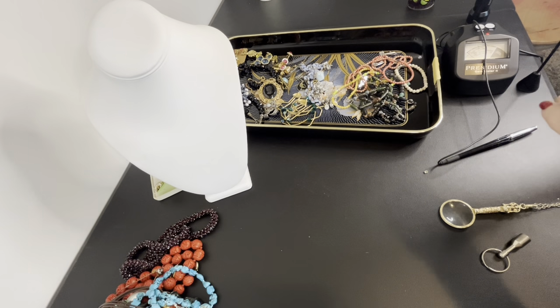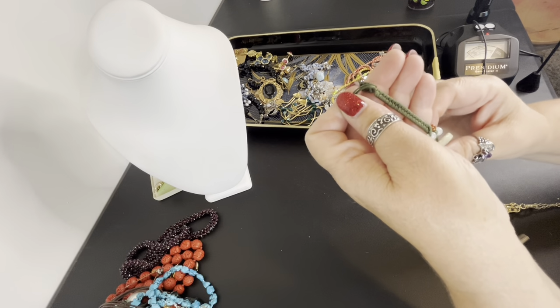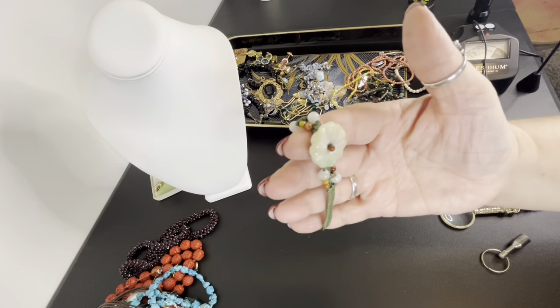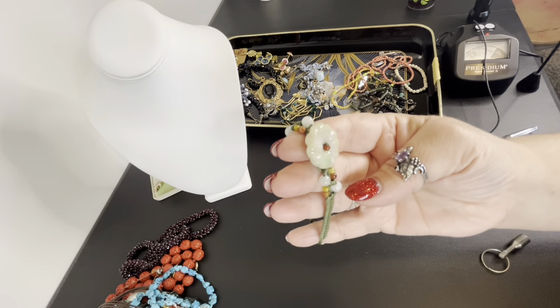This is jade as well, and I believe that is. It's one of these little tie bracelets. There's some carnelian on here. It's a nice piece, actually.